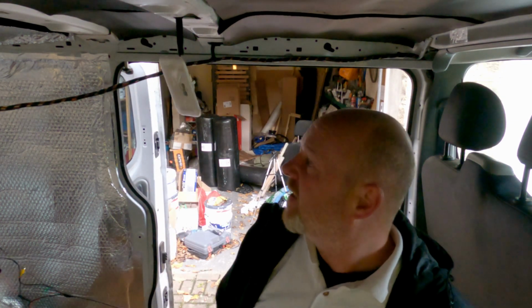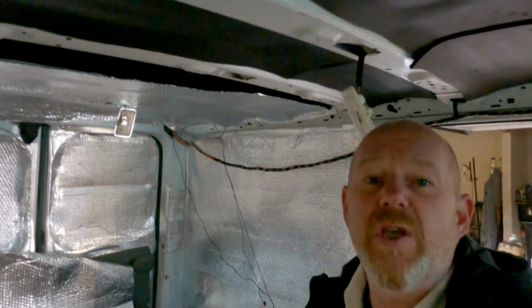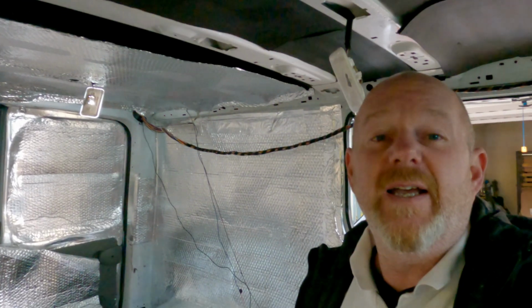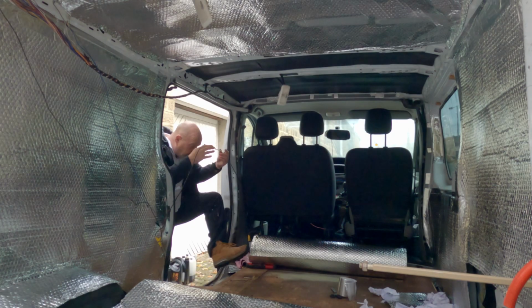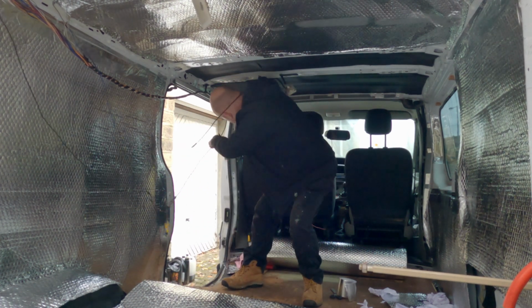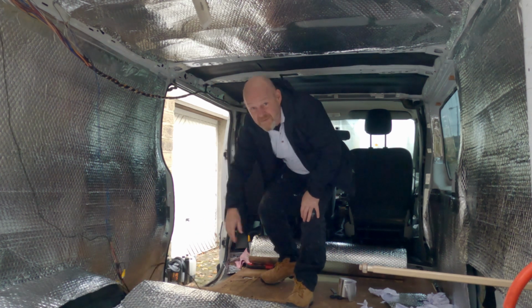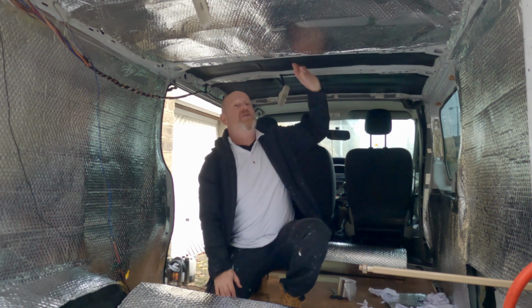Another day, and what we're going to do is finish off making it look like a spaceship. So we've got some more sealing to do, and then we can get on with the exciting stuff. So first things first, I'm going to finish off the sealing.